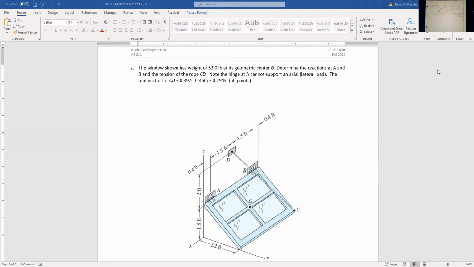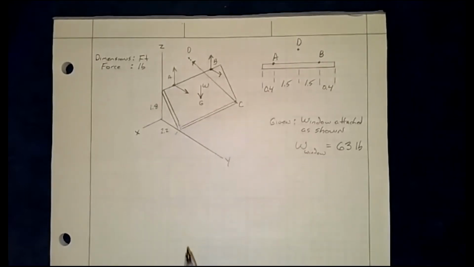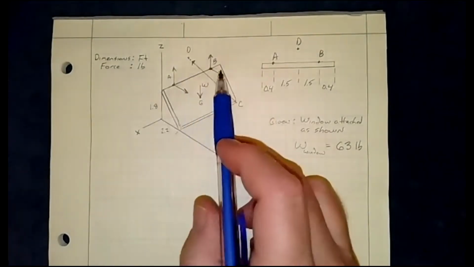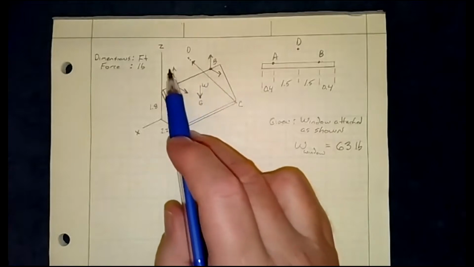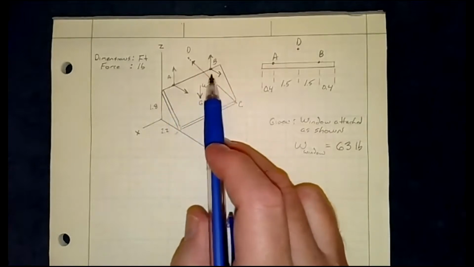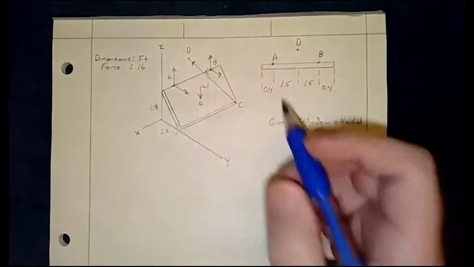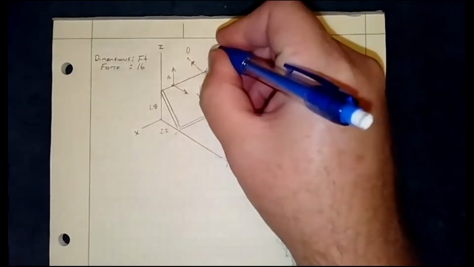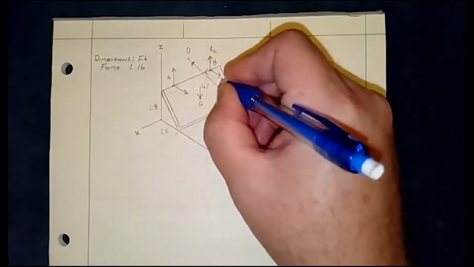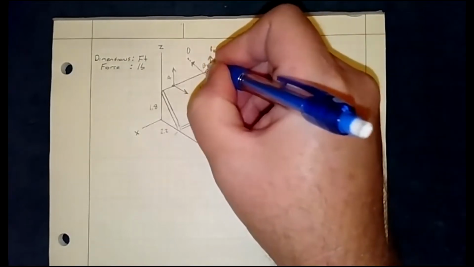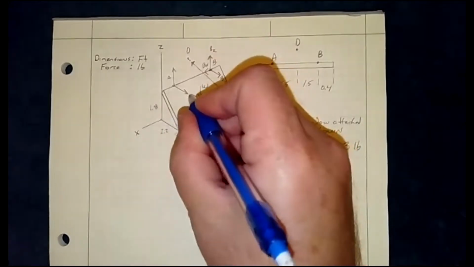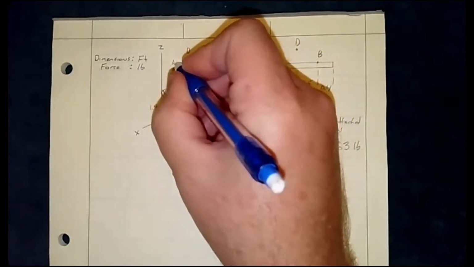Now, when we're doing our free body diagram, we start off, and again, it's difficult to put all the dimensions in, so make it as simple as you can. So we have CD, we know that's the tension. We know that this is B, that's A, and we know we have these two forces for sure. And then once we look at the fact that A doesn't have a lateral, that means it has nothing there, but we have to add in this here. So now we have, and label them, this is BZ, BY, and BX. Sorry, that's kind of tiny. And then you have AY and AZ.